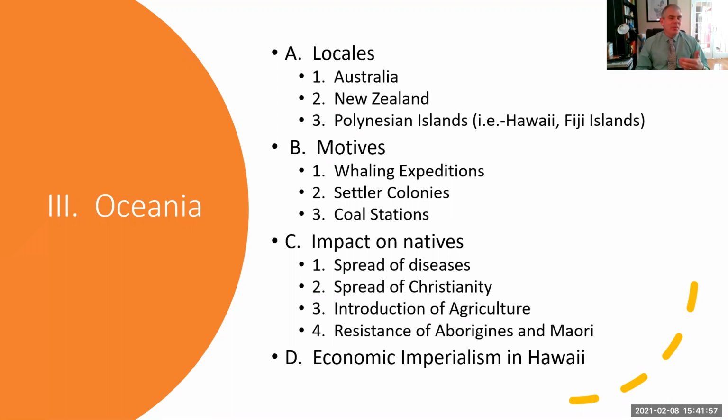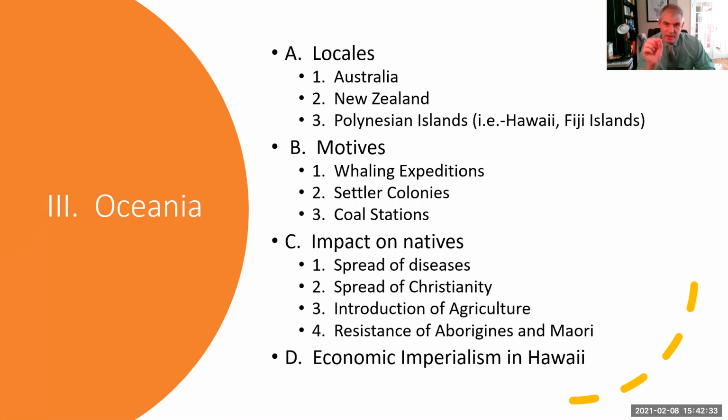Now, of course, these European expeditions are going to have a significant impact on the natives because there are Polynesian natives living in all of these areas that the Europeans are coming into contact with. And a lot of these Polynesian natives had never interacted with Western society. So the first effect is something that you should understand very quickly: the spread of diseases. European diseases are going to be introduced into previously isolated populations. And as a consequence, you're going to have widespread death of the natives.